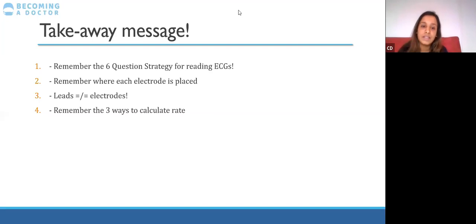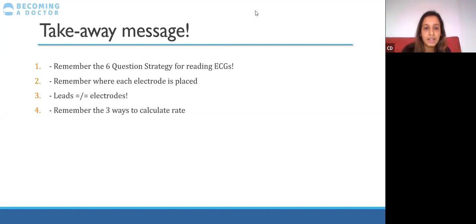Does anyone have any final questions? I've kind of tried to answer as I went along, so I don't think I've missed stuff, but I'm happy to carry on. What is the difference between leads and electrodes? Each section looks so different, so I can't compare them to the normal ECG, how to spot abnormalities.